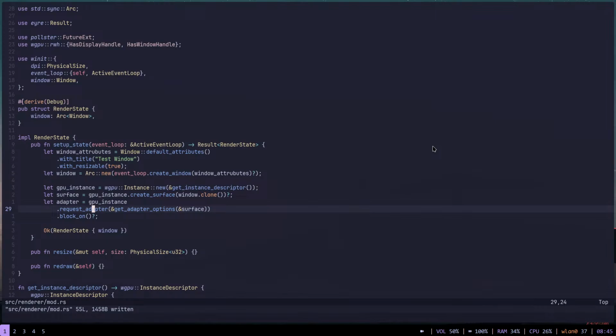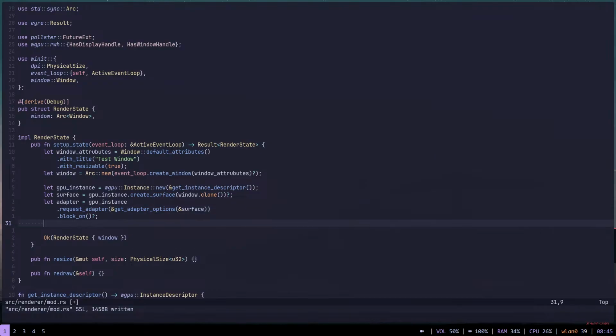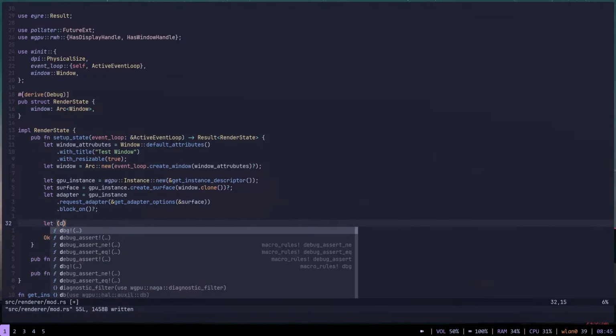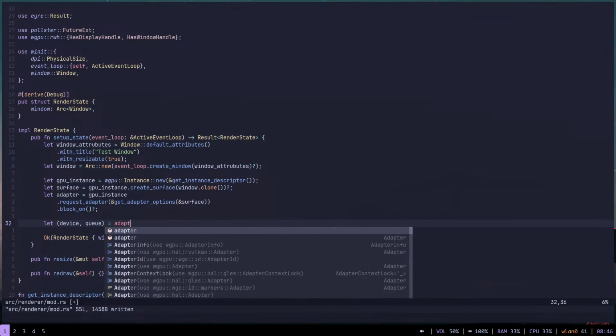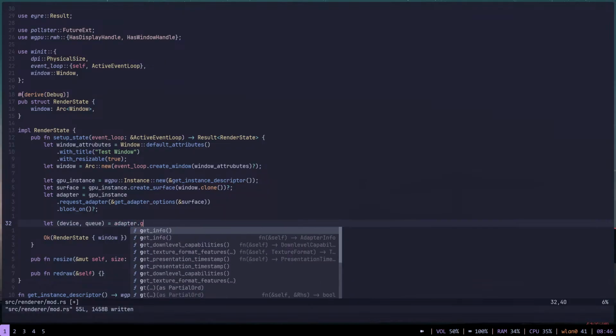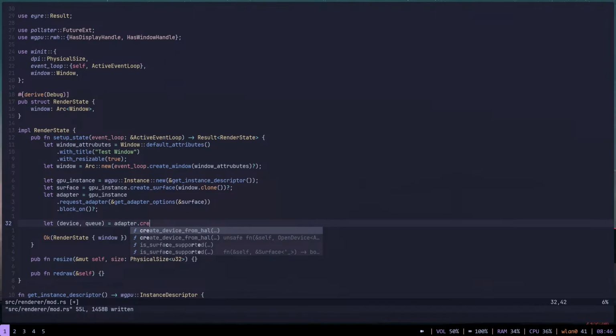Device and queue. Okay. Business structure, instance. So, creating a surface, and then requesting an adapter.